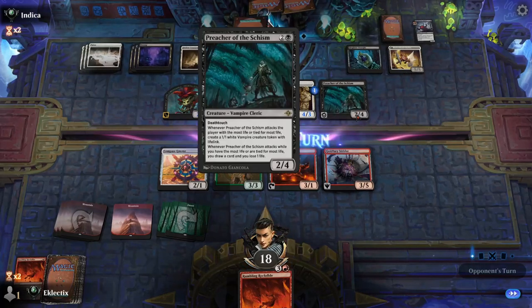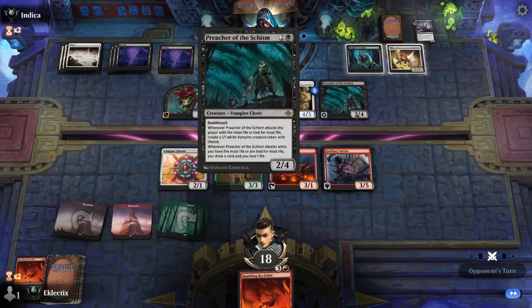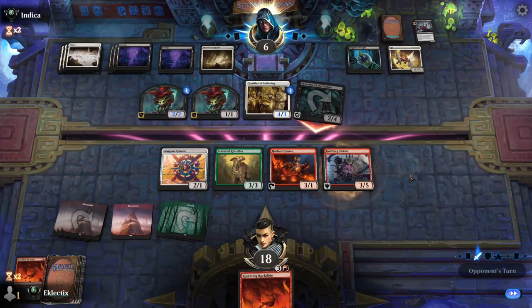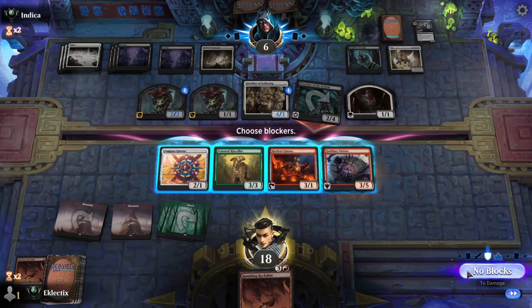Four, what do you do? Attacks. Well, you have the most life or tied for the most life. You draw a card, you lose one life. Whenever it attacks, the player with the most life or tied for the most life gets a 1/1 vampire token. So he's gonna create a vampire token with lifelink. That has deathtouch. Two. Doesn't matter.